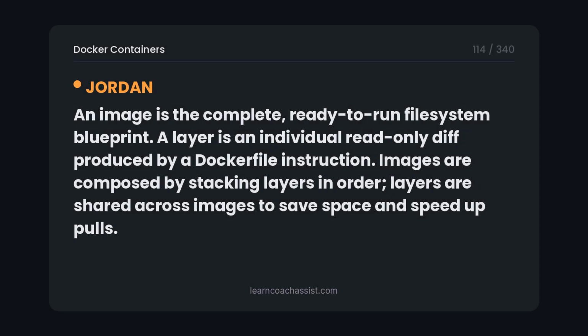What is the difference between a Docker image and a Docker layer? An image is the complete, ready-to-run file system blueprint. A layer is an individual read-only diff produced by a Dockerfile instruction. Images are composed by stacking layers in order. Layers are shared across images to save space and speed up pulls.